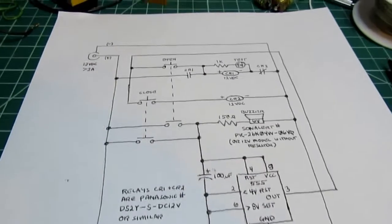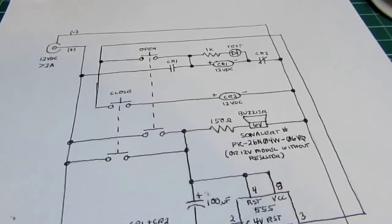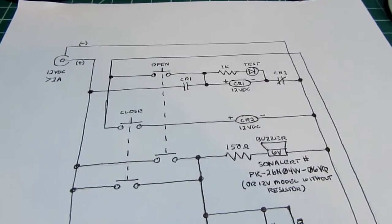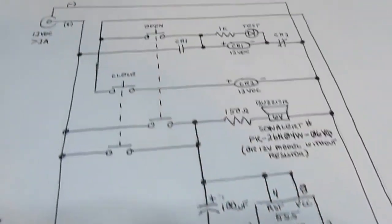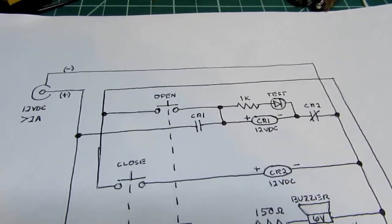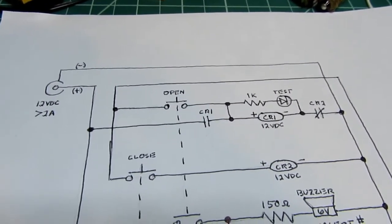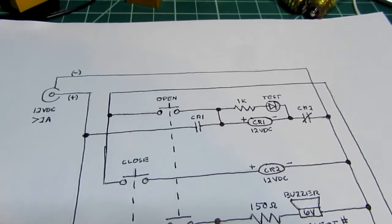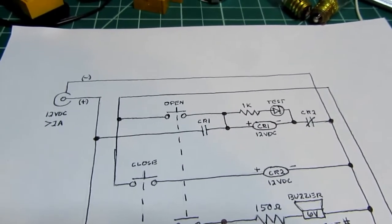I did go to 12 volts on this, not for a functional reason, but simply because once I found out how much inrush current the incandescent bulb was pulling, and that it was overwhelming my 6-volt supply, I needed to go to a beefier power supply that would have a better chance of handling the inrush without its voltage dipping too much.